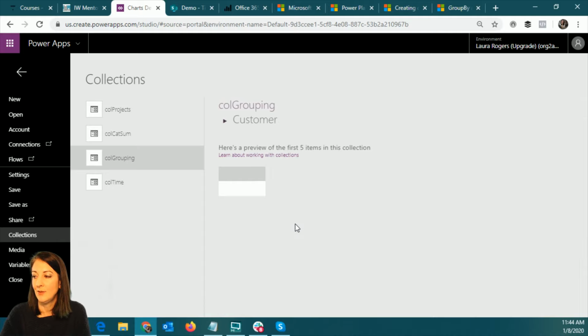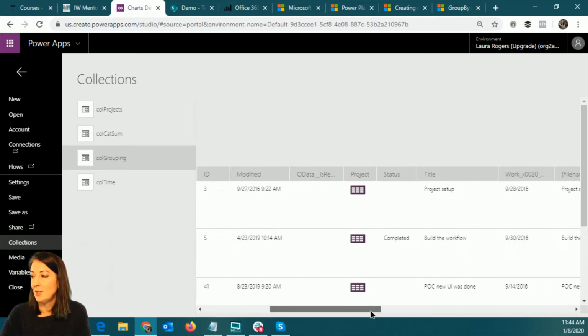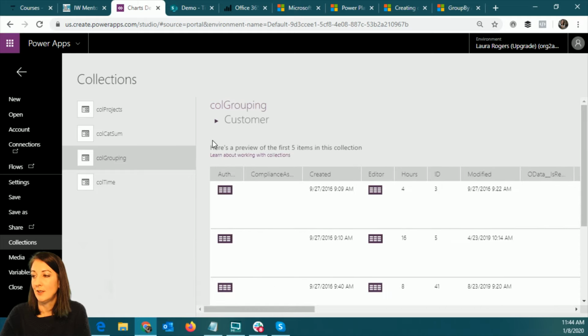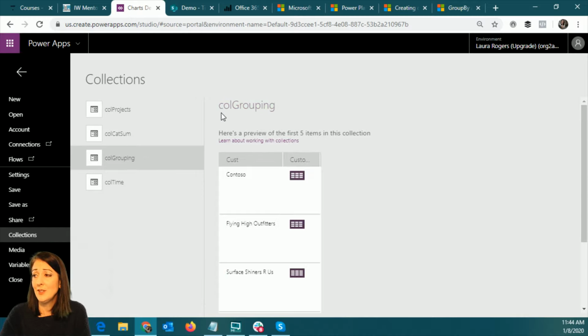Flying High Outfitters: these are all the timesheet entries just for Flying High Outfitters. So that is what my collection looks like that's grouped. And you can even do other cool things with a grouped collection, like show it in a gallery and show a little sub gallery with the child subset in there too.